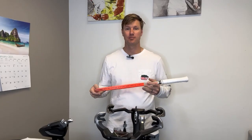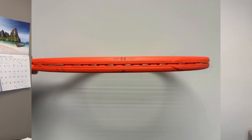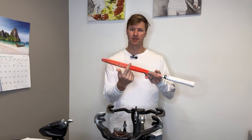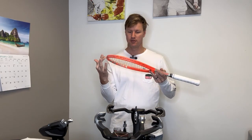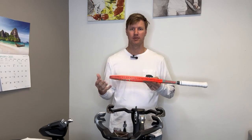An important thing to consider when picking out a tennis racket is the beam width. How thick is the beam of the racket? It's measured in millimeters, and you're going to see a few different types of beam widths. Some it's going to be constant beam. So let's say it's 23 millimeters all the way from here, here, and here. 23 millimeters all the way across.